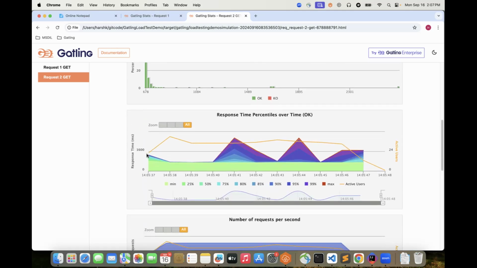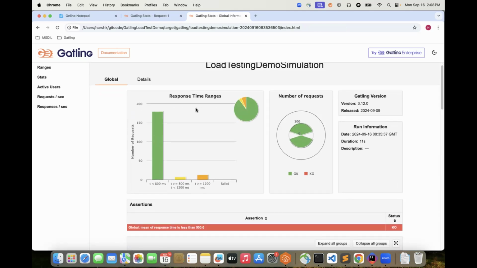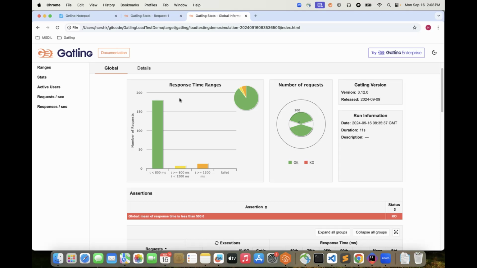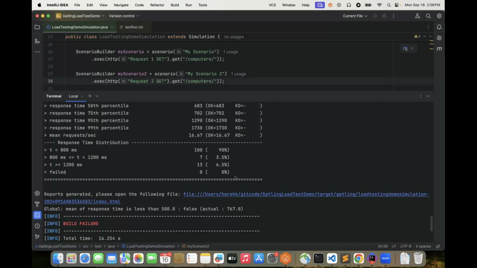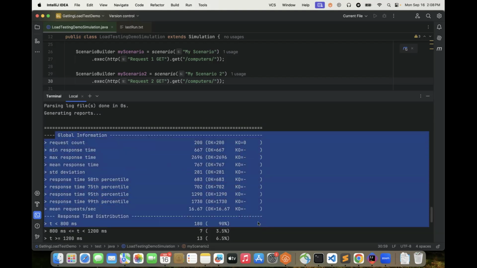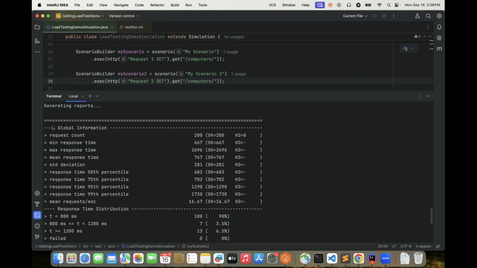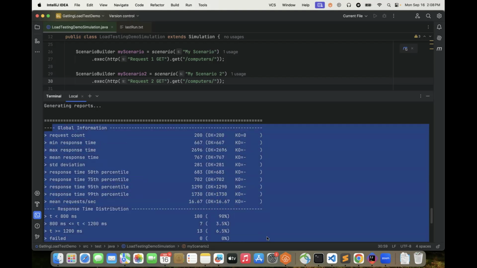So guys, this is basic idea about Gatling reports. So if you want to see just overall details like RPS rate and user count and pass count, response time distribution, this is HTML report generated by Gatling. But if you want to see real raw data, you can see it from console as well. So this is your global information or summary of your Gatling simulation. So I suggest first you guys should learn to understand this particular simulation results.